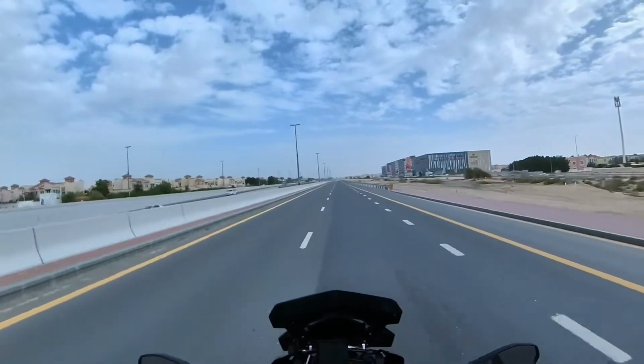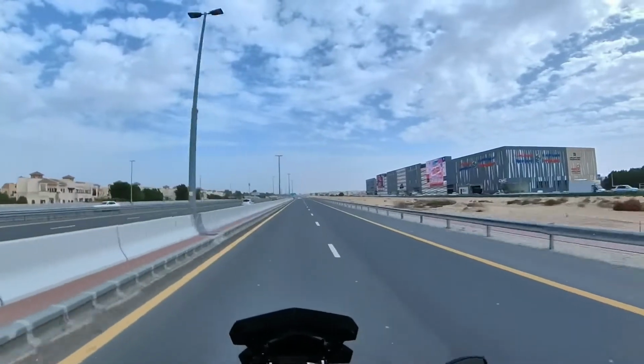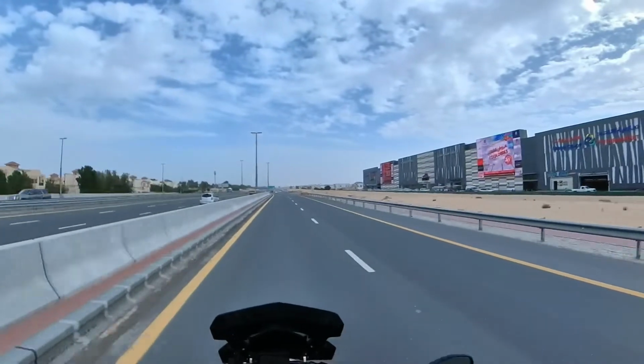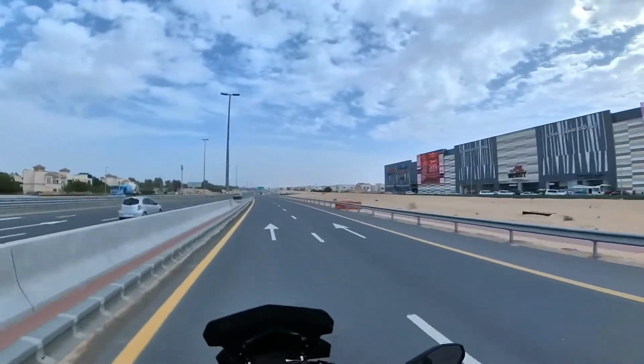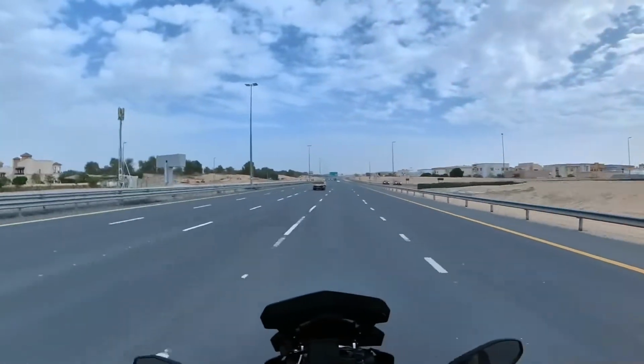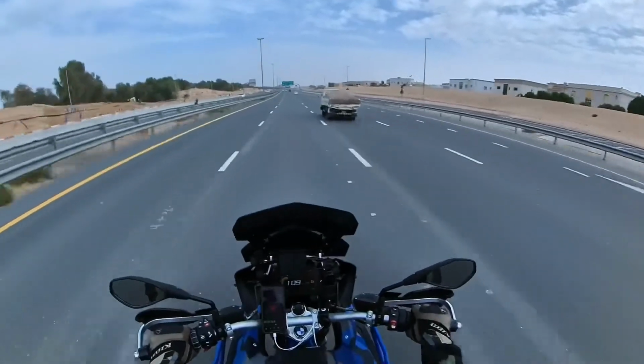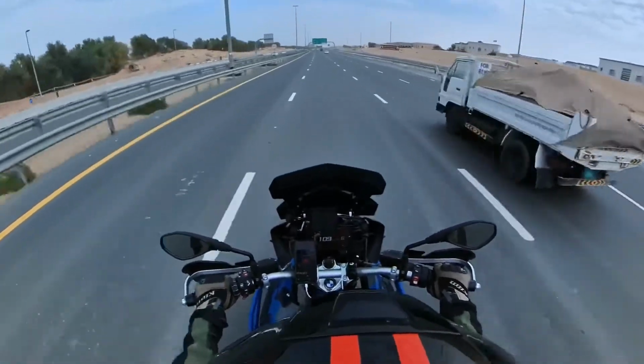It's quite windy. The maximum speed I can do here is 109. There's a radar in front. It's gonna flash at 110 kilometers an hour. So I won't do that. How do I sound at highway speeds?